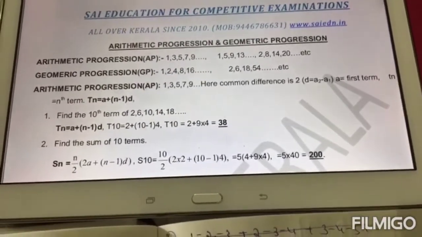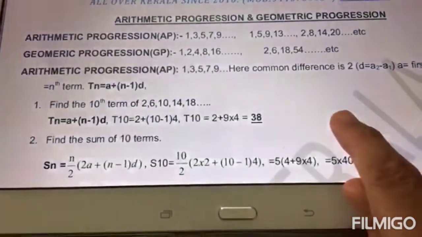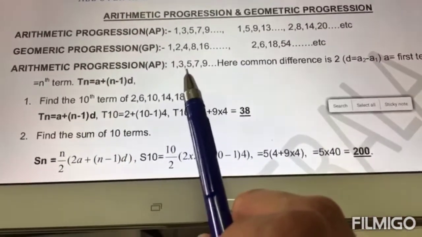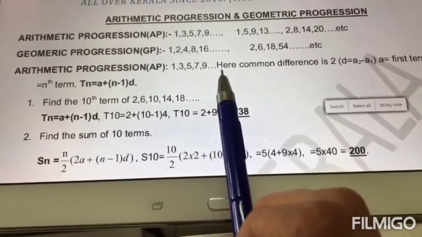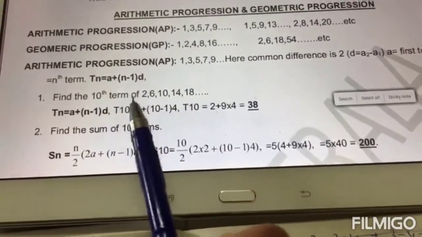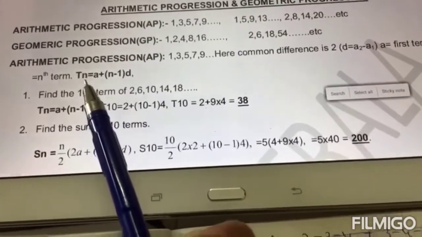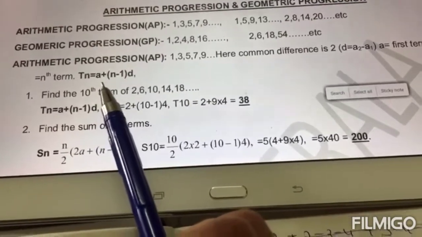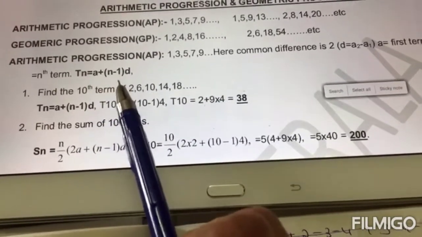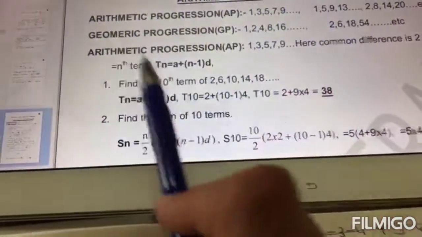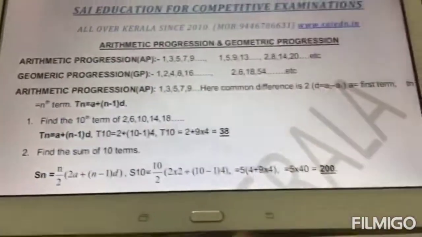So we talked about arithmetic and geometric progression, right? What is arithmetic progression? If you remember, we said that it is a sequence of numbers where the difference between each of the terms is constant. They have a common difference, right? And we learned two formulae there. One is to find the nth term, let it be Tn or An, is equal to A or A1, which is the first term, plus n minus 1, that is the total number of terms n minus 1, into D, where D is the common difference. We talked about it, right?